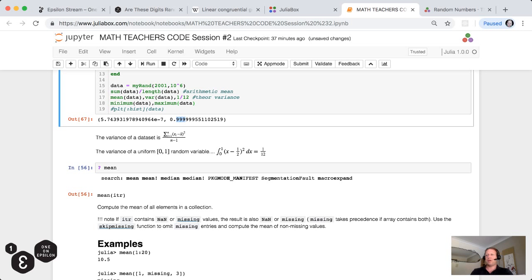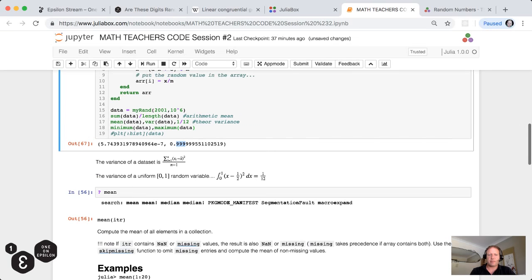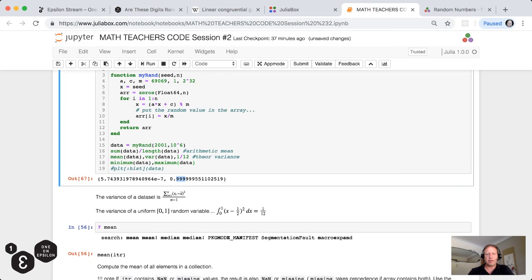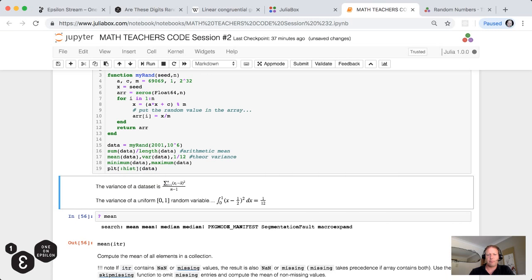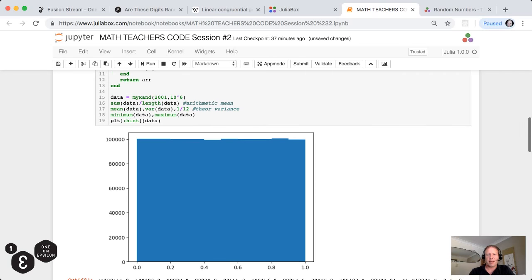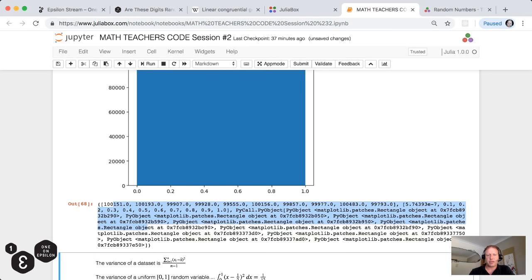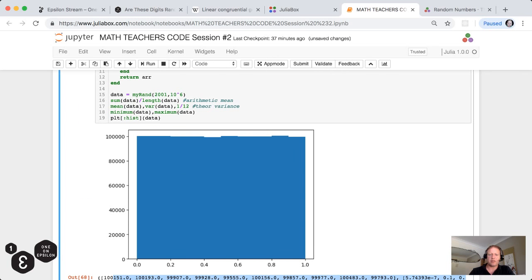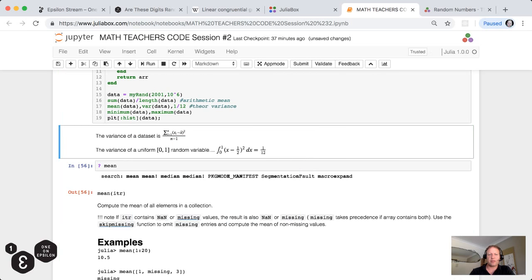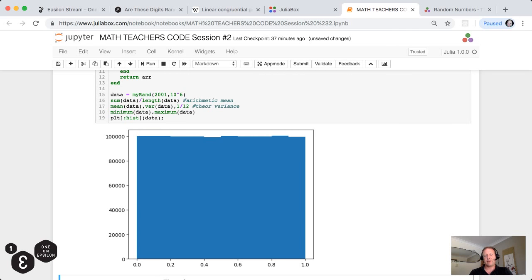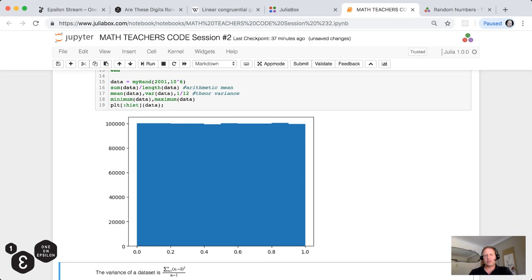So those pseudo-uniform random values that we created span most of the range between 0 and 1. And if we again run the plot of PyPlot, by the way, after PyPlot there's all this kind of junk, so if you put a semicolon here it suppresses the output associated with that and just creates a graphic. Then we get our histogram.